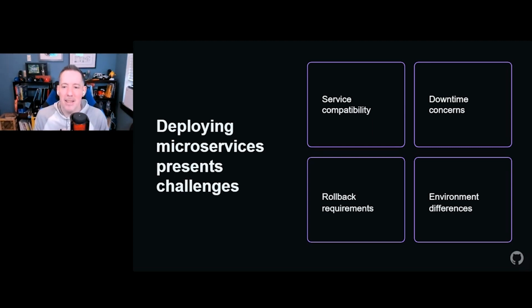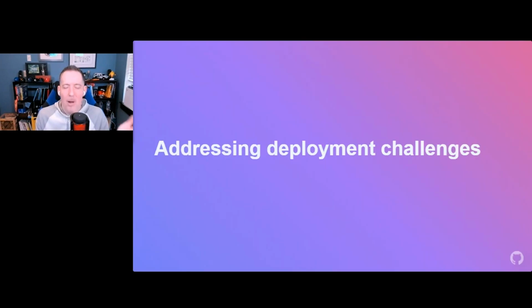And then last but not least, I need to make sure that I'm taking into account those environment differences. So if I'm doing my testing on staging, when I go to push that out to production, that's going to be a different environment. We're using different databases. We're using different services. So I need to make sure that everything is working properly across the board. So all of this is to say that we've got some unique challenges here. So how do we then address those? Well, let's get on into it.